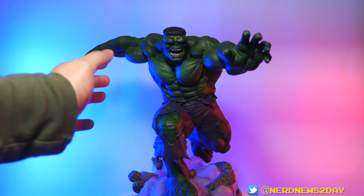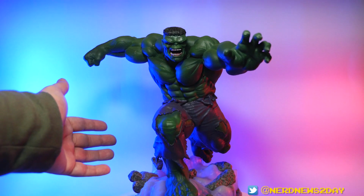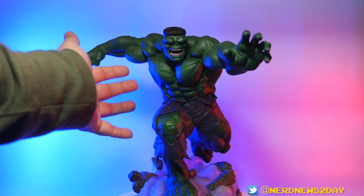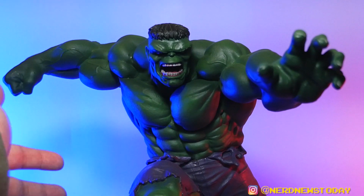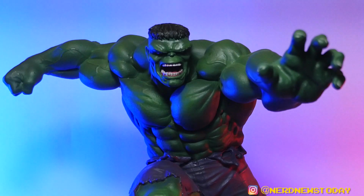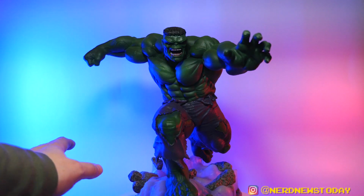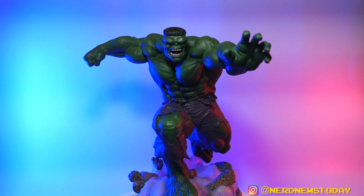But yeah, he's going to set you back a little bit more than your typical statue, but keep in mind what you're getting, the size of what you're getting, and the weight of what you're getting. And likewise, if you got this piece done in, let's say, resin, it would easily be double, if not 3 times the price. So you're getting what you pay for, and I still say if you're into statues and statue collecting and you want a Hulk like this, still a good price. Again, prices will vary, but I have an idea of generally what this guy goes for. I think it's a fair price considering everything about this piece.